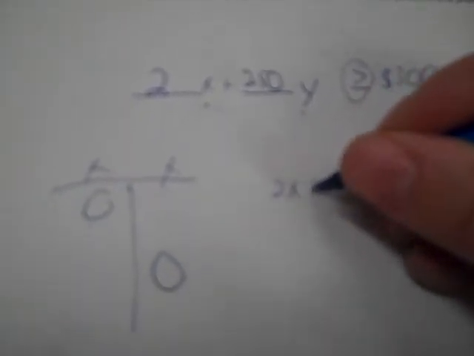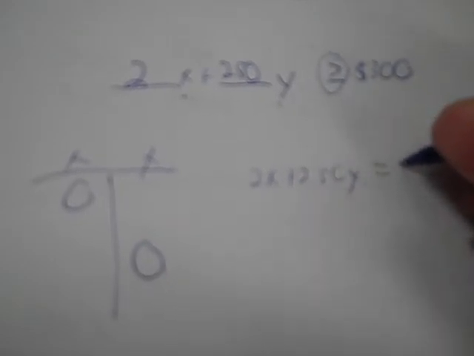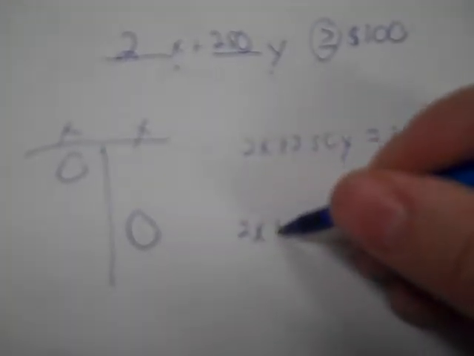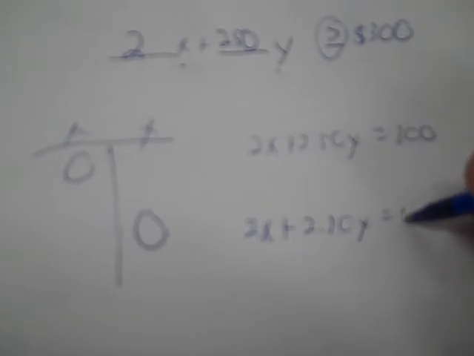So on the X-axis we have pretzels, and you can switch them around, it doesn't matter. Pretzels are $2 each, times how many I sell. And then the popcorn's $2.50 each. Okay, I have to graph it. The X and the Y are on the same side, so that's in standard form. So 0 and 0. I write that out twice: 2x plus 250y equals 300.